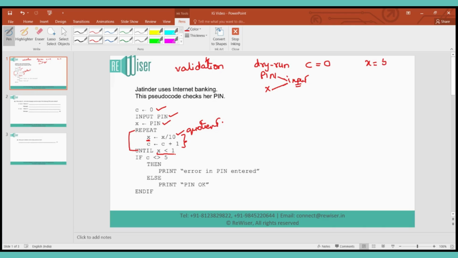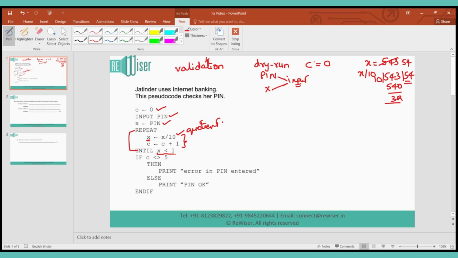Now, supposing for x, if I take the value of 543, when I do x divided by 10, the quotient of this division is what will be the answer, which is 54. And 3, of course, is the remainder that will be lost. So you end up only getting 54 as the result. Now, that 54 is stored back into the same variable. So basically, you will be replacing it with this new value.